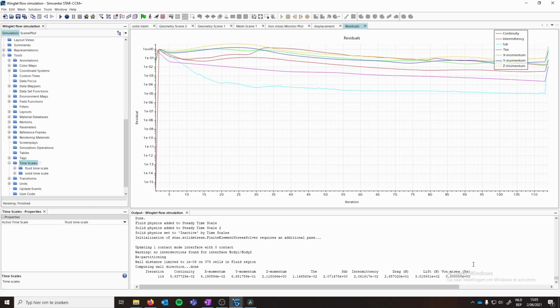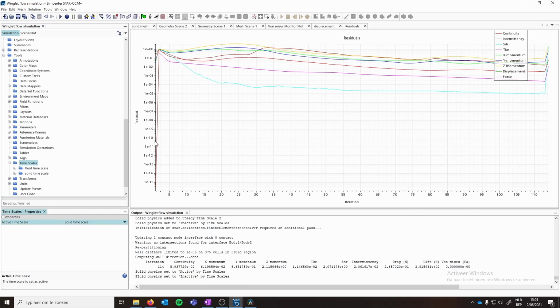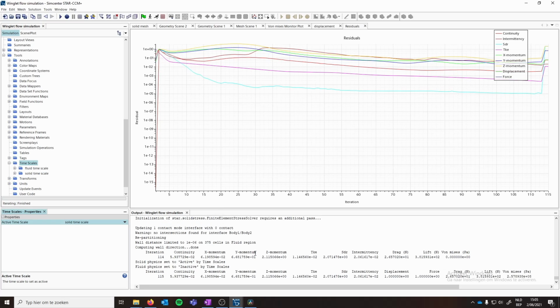As you can see, the von Mises are still 0. Now if I change this to solid timescale and then do this one step, you can see the von Mises are updated, and then the lift is pretty much the same.